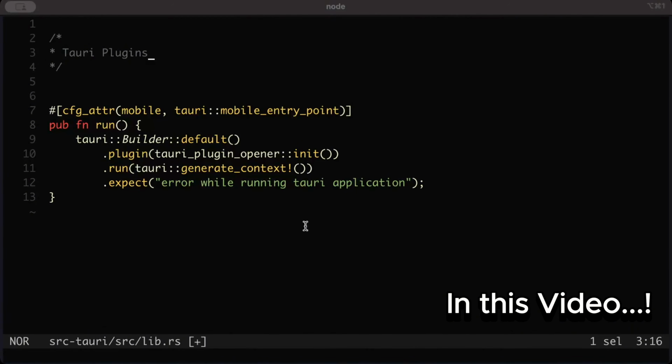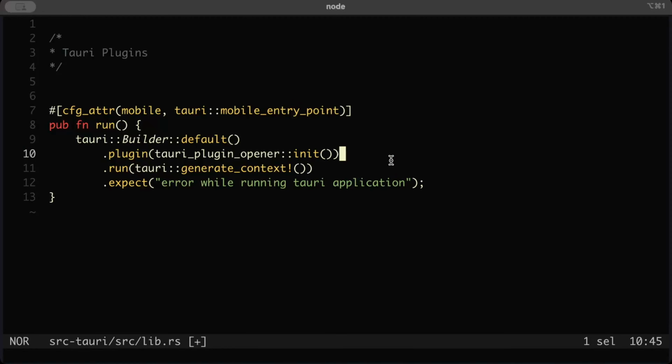So Tauri plugins are designed with the same concept of extensibility in mind, where multiple applications can consume such packages and only care about the business logic and reuse things. So in this video, we'll use a plugin, we'll consume it and see how easy it is to consume Tauri plugins and what different plugins we have available as of today. In a different video, we'll also cover how to build our own plugins and use them in our applications. So without further ado, let's dive into it.